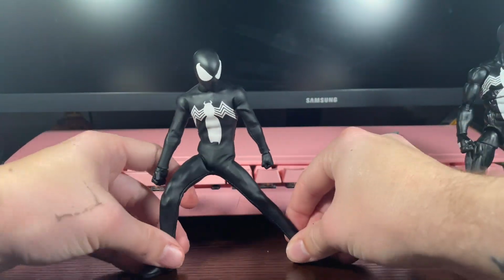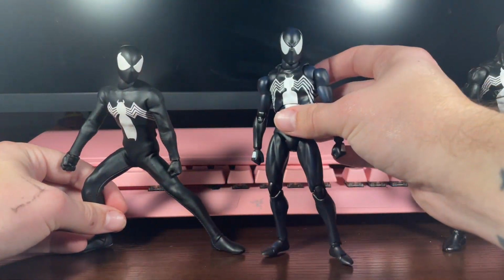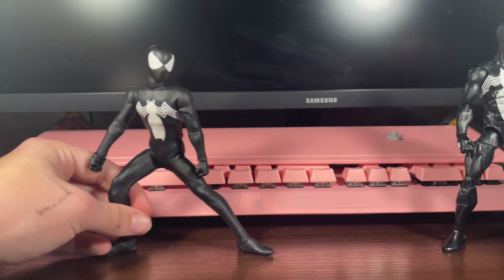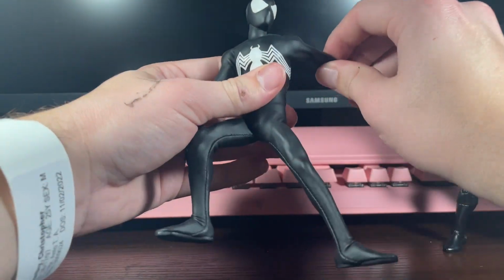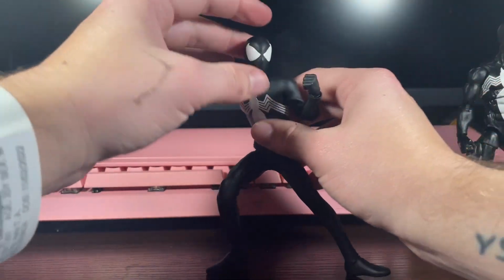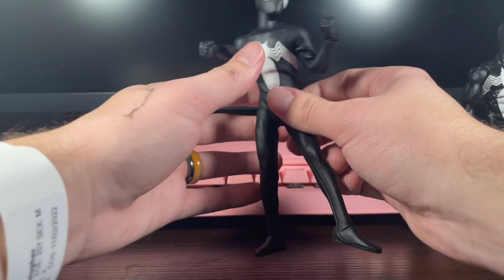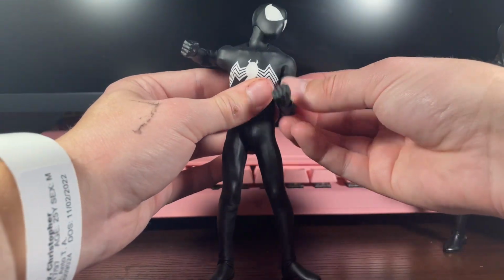This one was really cool. This was a PX exclusive at the time. It was $80. Oh, this guy's about $120, by the way. But yes, $80 for the PX. He was really easy to get at the time. I don't know how much he's going for now. Really like the head. This one makes me think of Secret Wars the most.